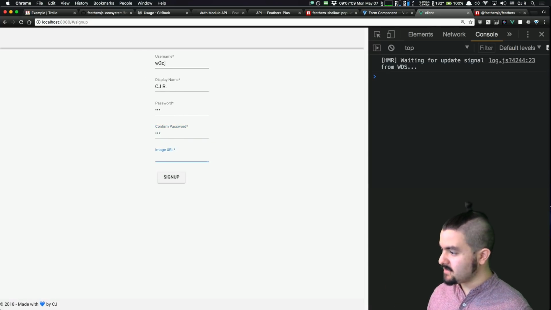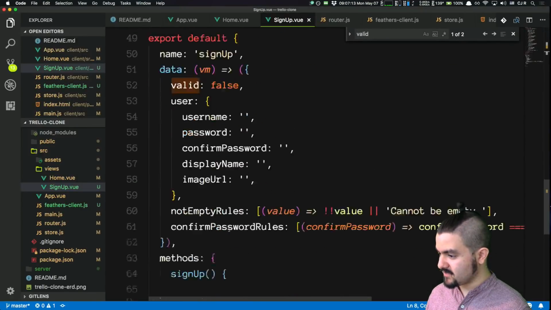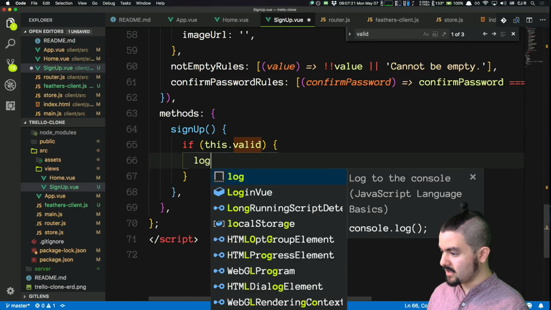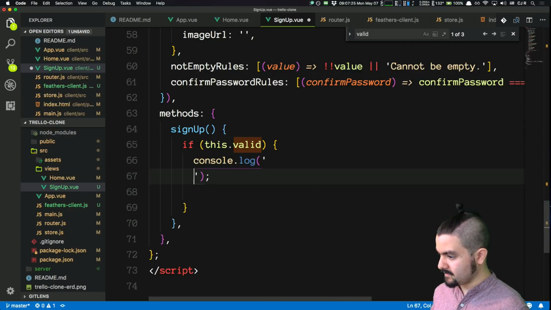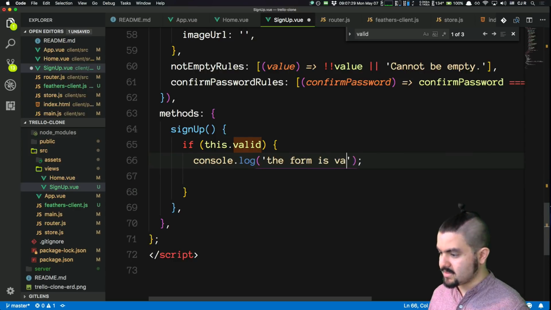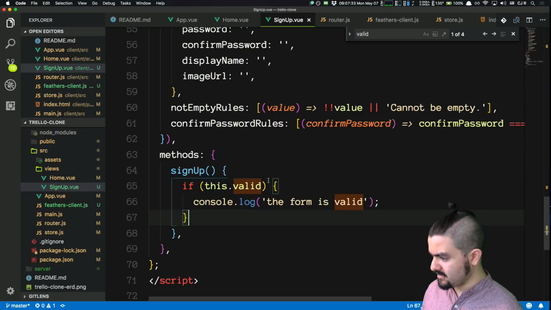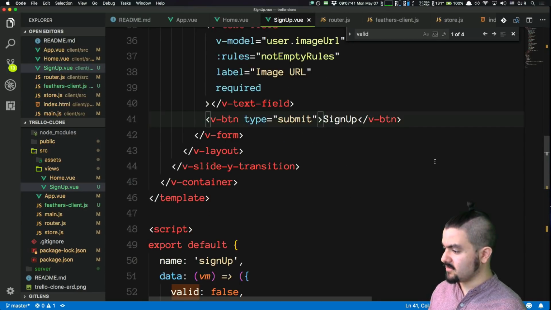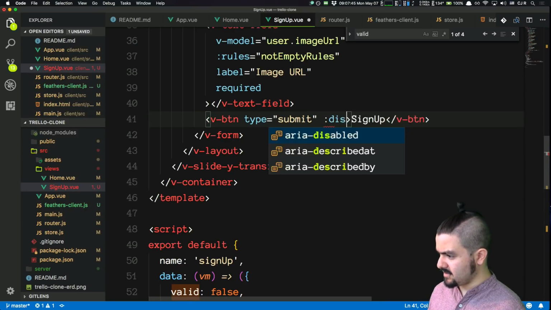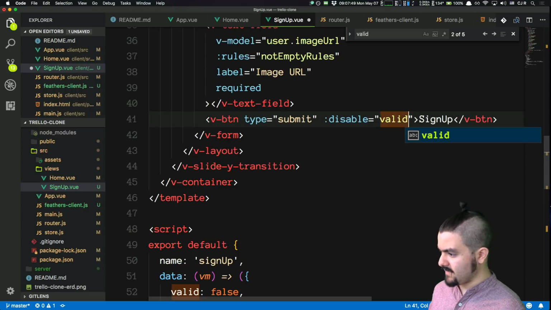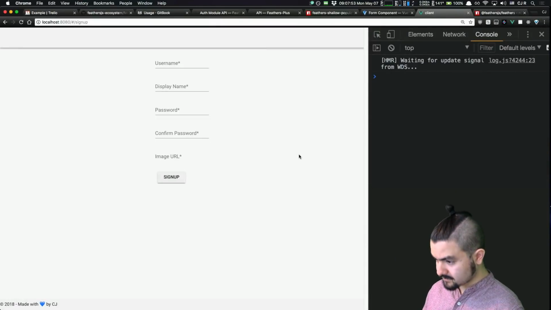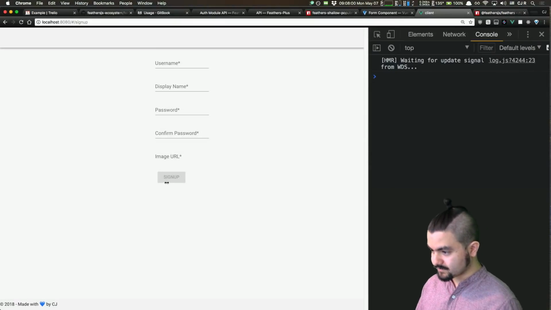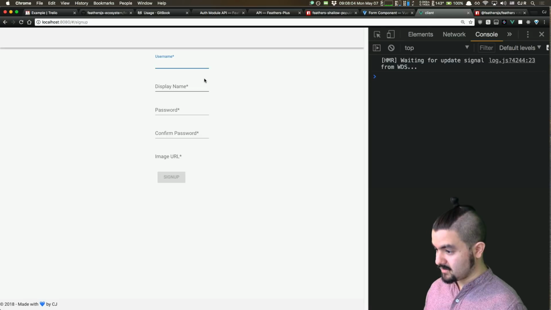Sweet. And then we need an image, and then when I click sign up, this function should run. So we'll say if this.valid, log the form is valid. And then we'll have to add our user service and get that to create and everything. And let's also only enable this button if the form is valid. So we'll bind disable to be not valid. So if the form is not valid, disable the button. Is it disabled? Cool. Yeah, so by default, button is disabled. And then we can do this.